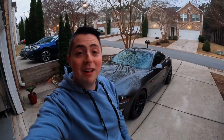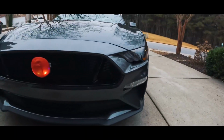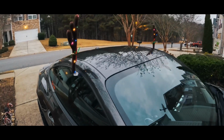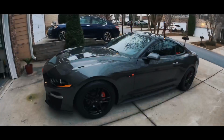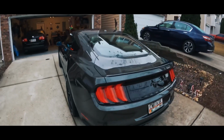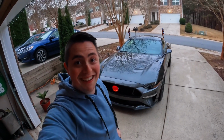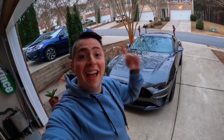And then let's show you what it looks like deerified. Ready? Before and after. What do you think, huh? Rudolph the Red-Nosed Mustang was born this day, I guess. Anyways, you're probably asking yourself, am I really gonna drive to Caffeine and Octane like this? And the answer is, hell yes I am. So let's get in the car and let's go.